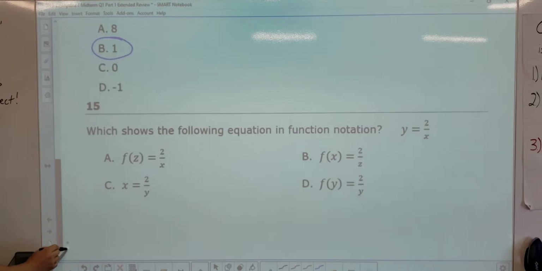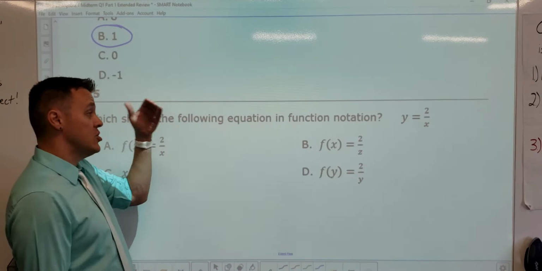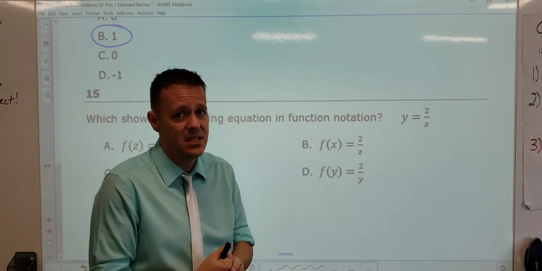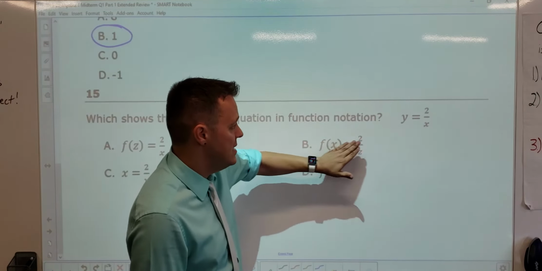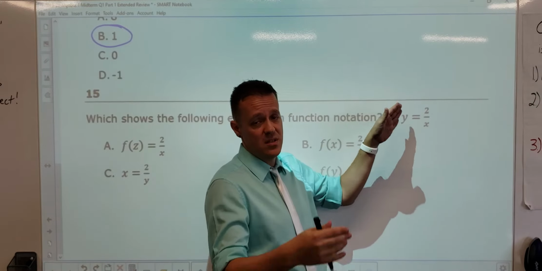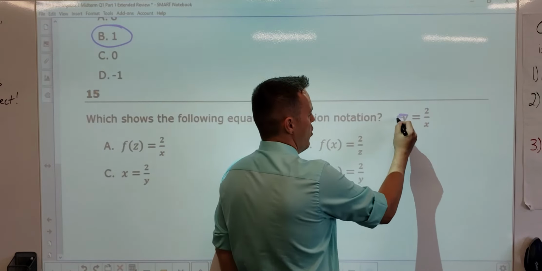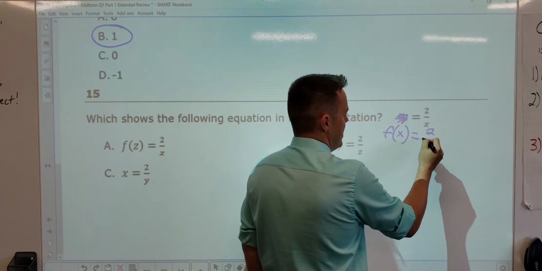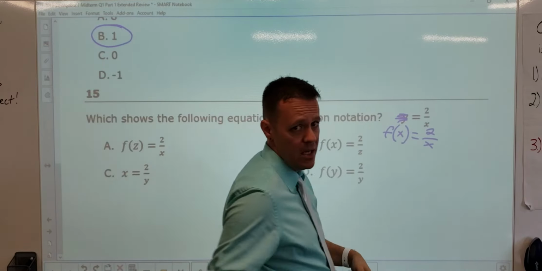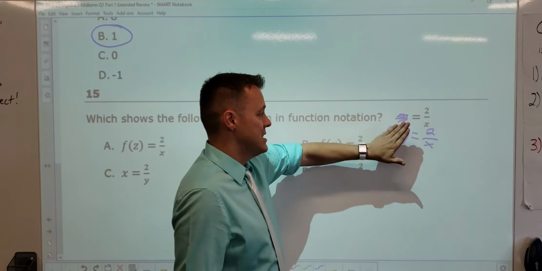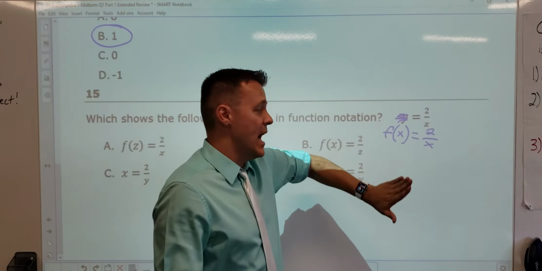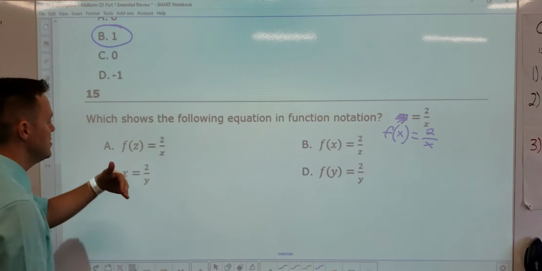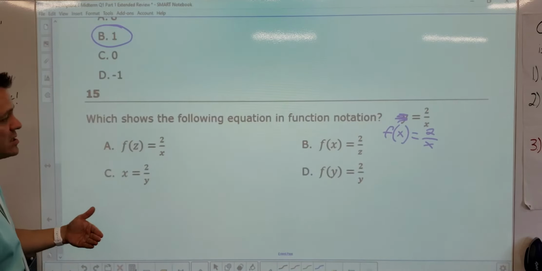All right, let me bring this back up to full screen now, and let's talk about set notation. What I want to make sure you understand with this is which one of these functions is set notation. What it means is that whatever value is on the outside needs to be the same value on the inside. So this is the same as saying, if I didn't say y here, I said f of x, that would be the same as this function where they both match up, right? So that's set notation. Instead of saying y equals, you say f of x equals 2x.